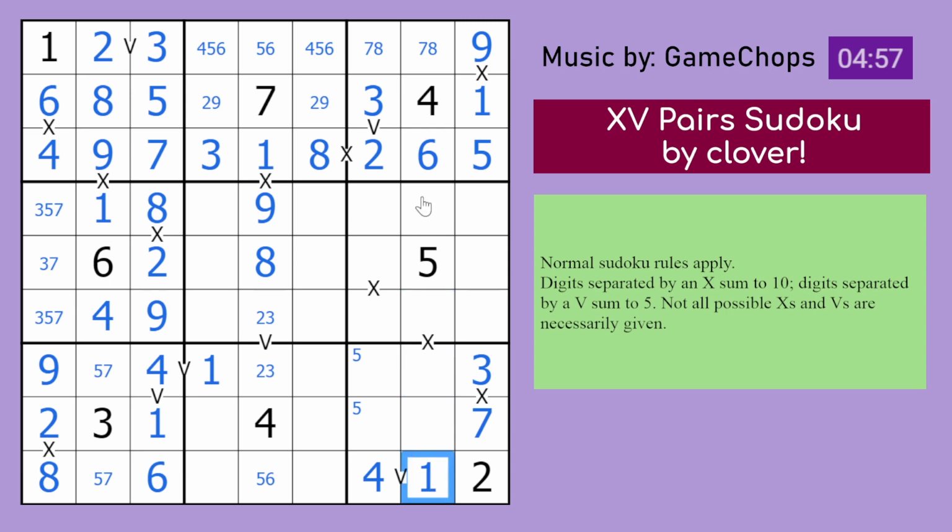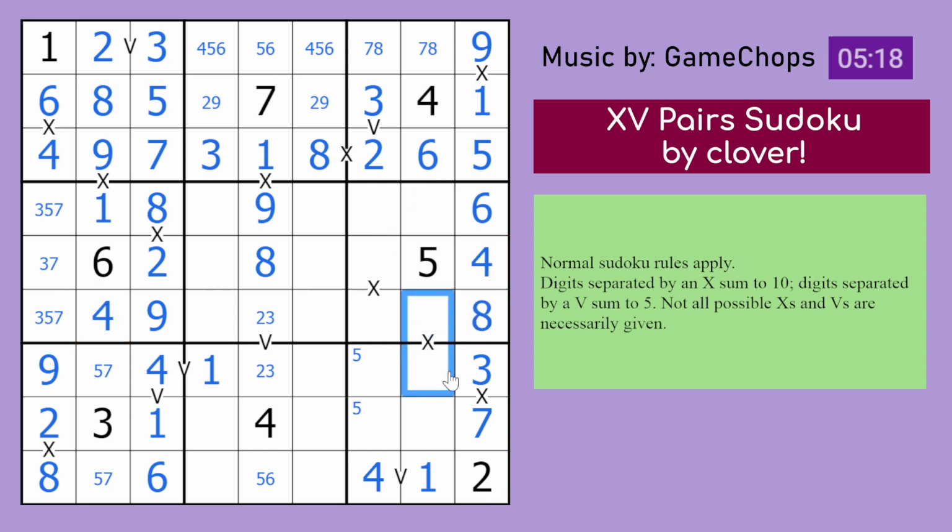Can't be 1, 9, 4, 6. Oh, could be other things though. At first glance, I guess. This has to be 4, 6, and 8. This can't be 6 or 8, so that's 4. This can't be 8, so that's 6. That's 4. Sorry, that's 8. Whoops.